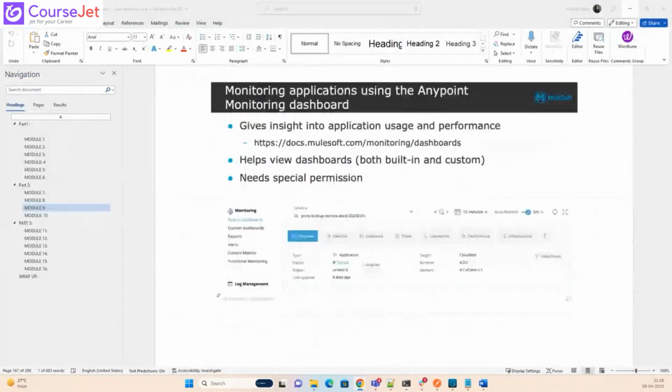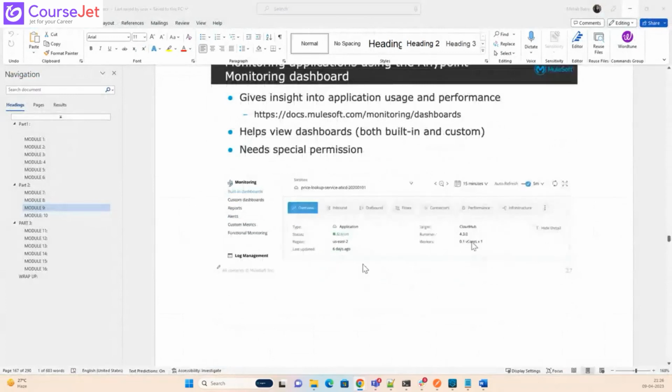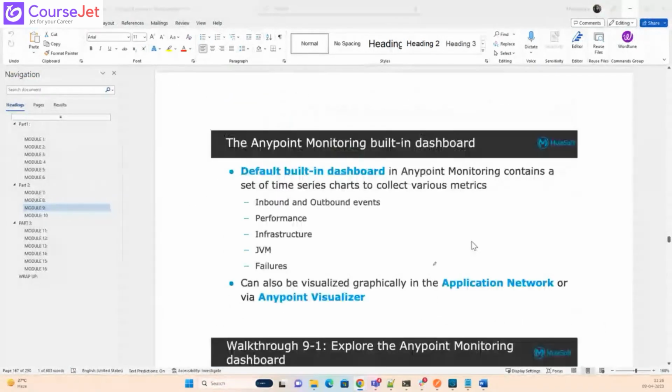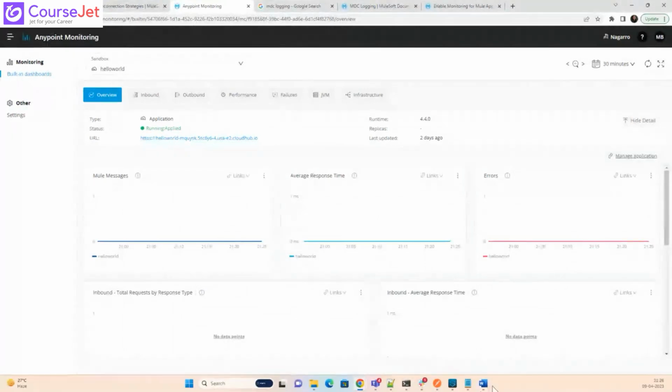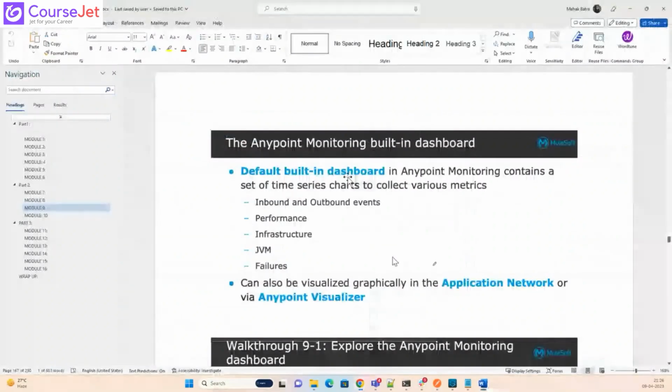Okay, so let's move on. I have already shown you this one, the Anypoint monitoring built-in dashboards. The built-in dashboard in Anypoint monitoring contains a set of time series charts to collect various metrics.